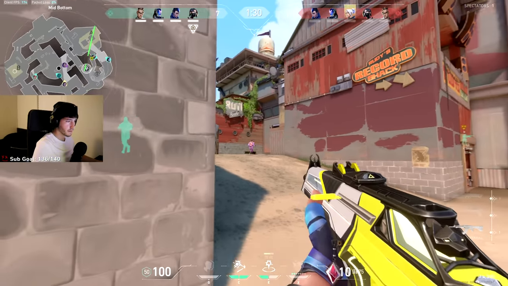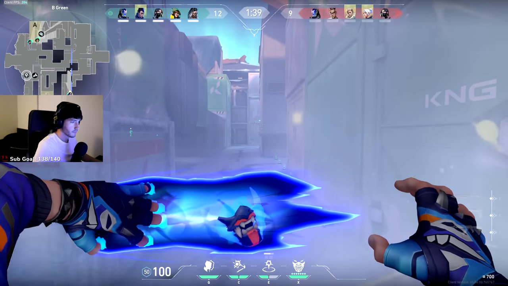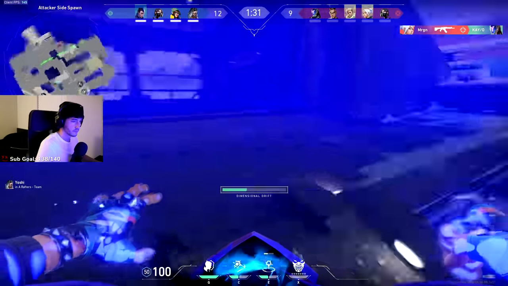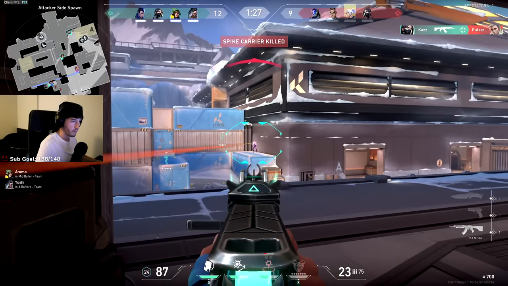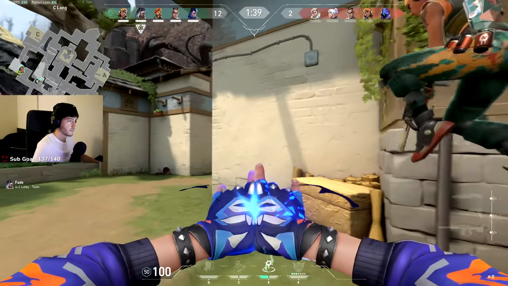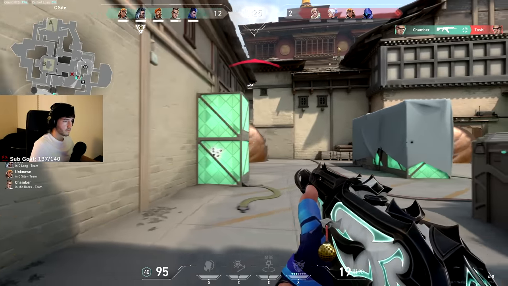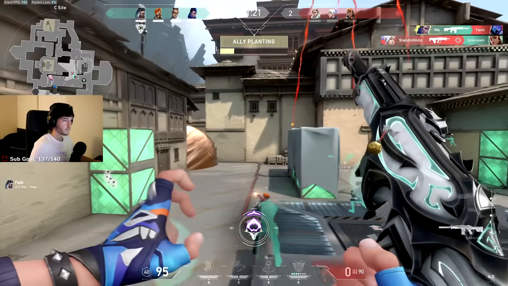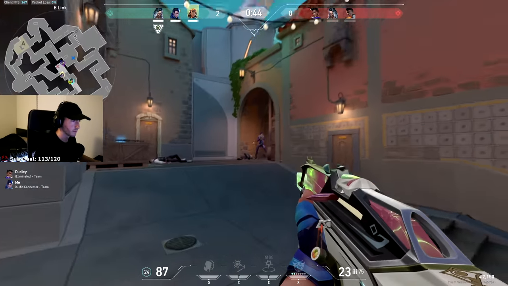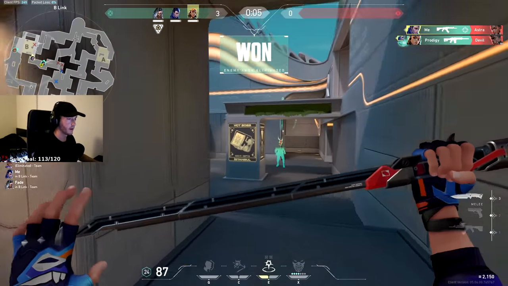No shots, man. This Yoru is so bad. This Yoru is a psychopath. Really good. At least two garage. There's four garage. I think one's on site already. Careful. Yeah, they definitely hear you. Phoenix on site. One enemy remaining. That's on me. Nice.